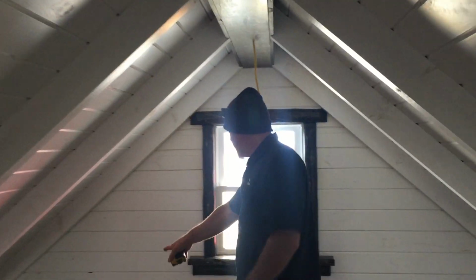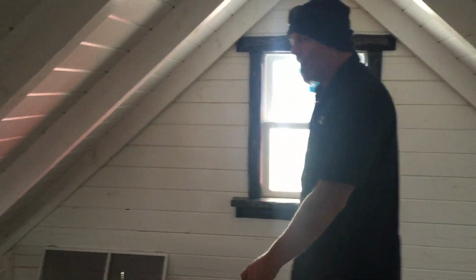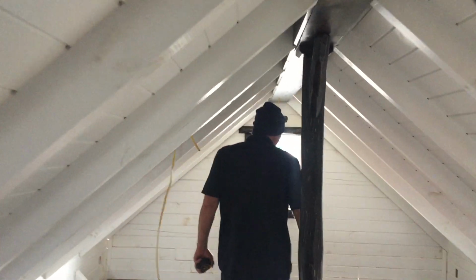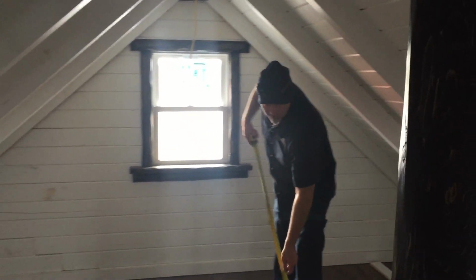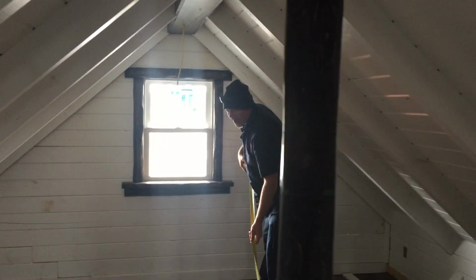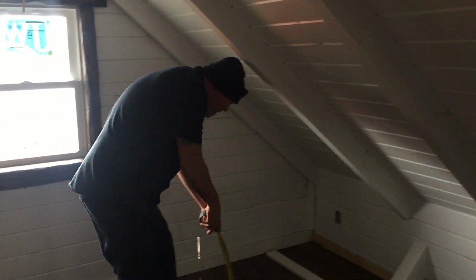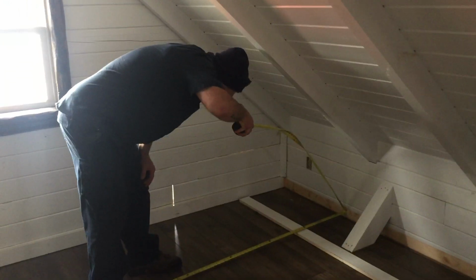Now you're gonna see some cracks along the wall here where you can see daylight. This actually flips in, roof folds down, all that's caulked and sealed up when they get it to their destination. This roof line's a little higher than the rest of them, so I don't have to tilt my head. And the room over here is, we have 11 foot 4 inches, basically 11 foot by 13.6.